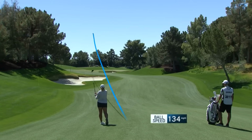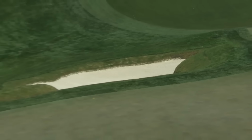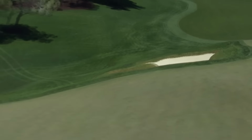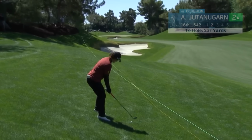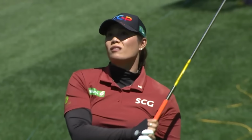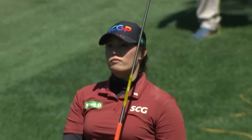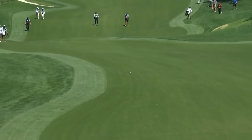Oh, she roped that. Really hit that solidly. Now it's a matter of how it will land and bounce. And it just didn't quite carry, so it drifted off into the rough, short and wide of the green. It's obviously a layup because of the awkward stance and lie. This ensures it gets over the trees. Trying to ensure it stays in the fairway so she can have some chance of getting her third close.